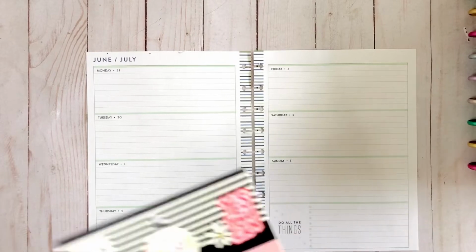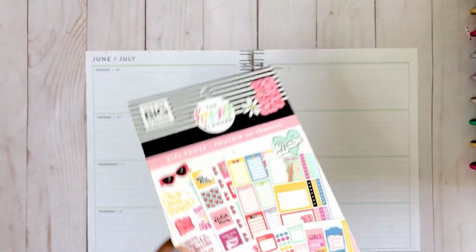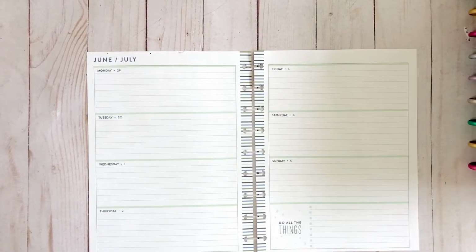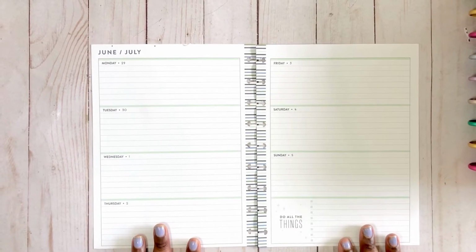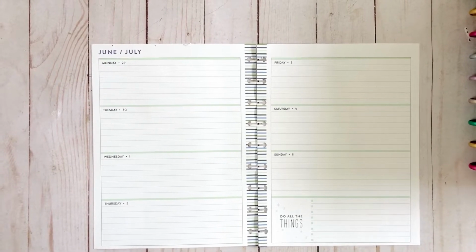I'm planning in my journal for June 29th to July 5th, and I think I'm going to use just one sticker book today, which is the Girl Power sticker book by the Happy Planner. Very fun stickers, and I'm going to do a collage spread. I get lots of questions about my collage spreads, how I create them, and I create them in different ways. So hopefully you'll see something that will inspire you to create your own collage spread.